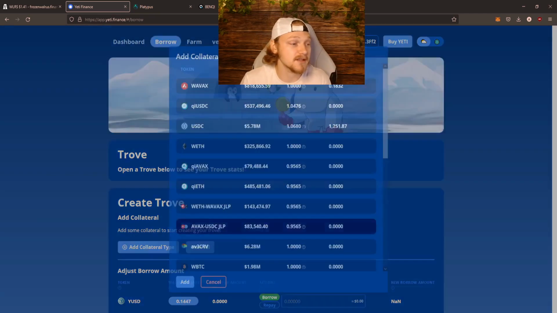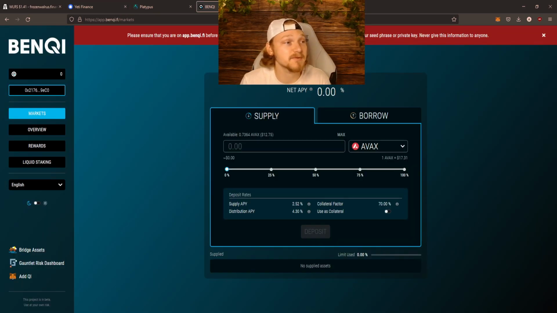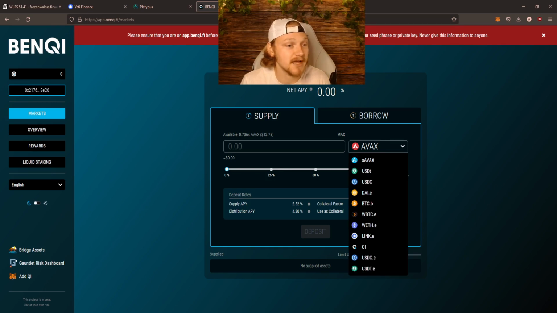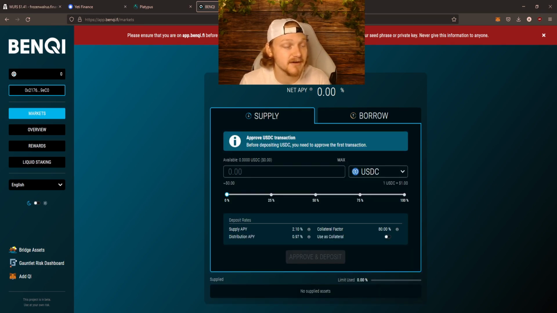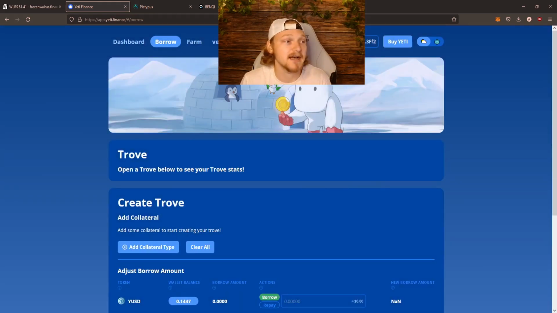And so if you look at the collateral types that we have, you of course can just do raw AVAX, but this QI USDC is actually provided by BenQ, and you can supply USDC here, and then you can use that as collateral. Whenever you deposit here, it automatically gives you what they call a receipt token. It's like a ratio of the amount of tokens you have staked. It just represents that you have a staked amount in there. It's something that some smart contracts do, and you can actually use it as collateral. And then you can now mint.